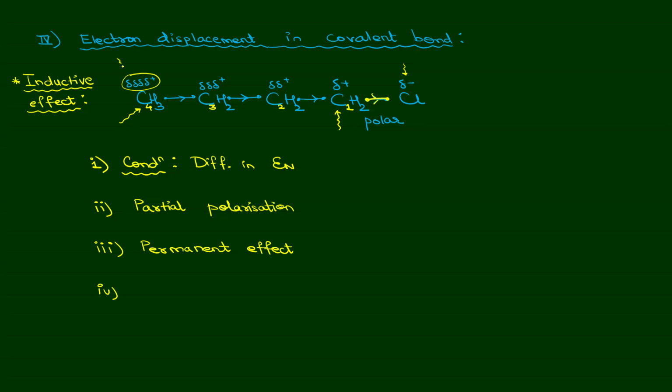And since you see the fourth carbon has such a small positive charge that at some point of time it will just decrease to zero. So the inductive effect is basically valid till a chain of 4 carbon atoms, not more than that. So difference in electronegativity would always give you the inductive effect with a partial polarization, the effect being permanent, valid till a chain of 4 carbon atoms. So this is how the bond polarization affects the shifting of the charge from one atom to another.